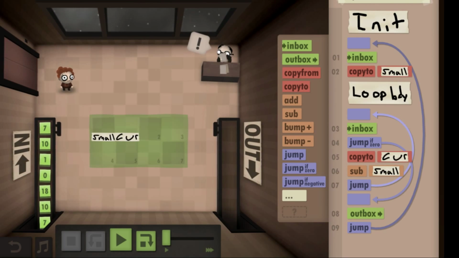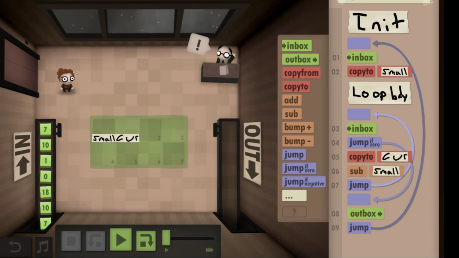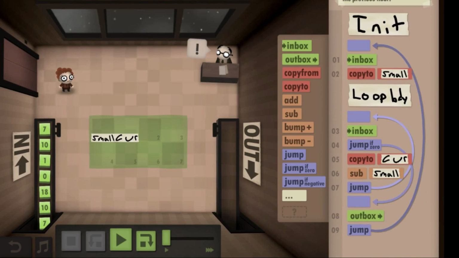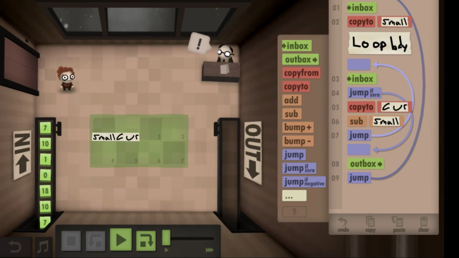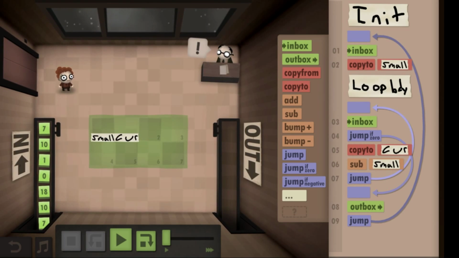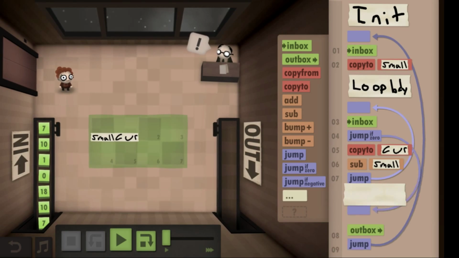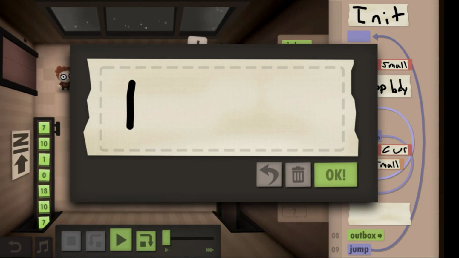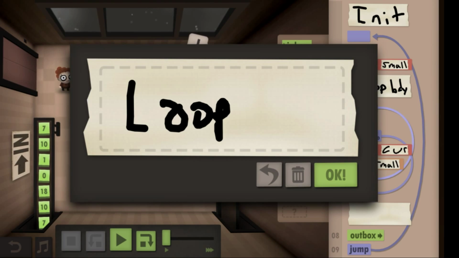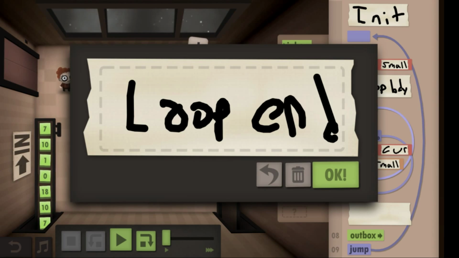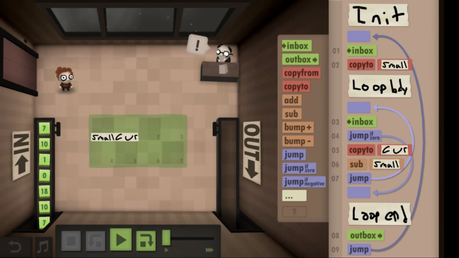So clearly my brain is starting to get fried, so maybe I probably shouldn't work on this much longer, but what can I say? Here we go. So we get our current value. If our current value is 0, then this is our terminal. So loop end.